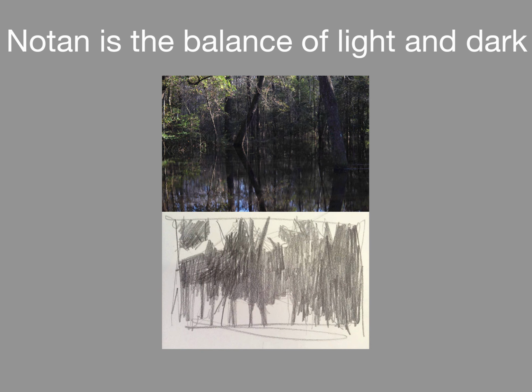What it's not is simply a two-value study. It's not mapping out the range of values in a composition like a thumbnail does. That's what we did in Module 1. Instead, it's an abstraction of the shapes of light and dark values that helps you to begin to flatten out the three-dimensional space that you're looking at into a two-dimensional space that you're painting.